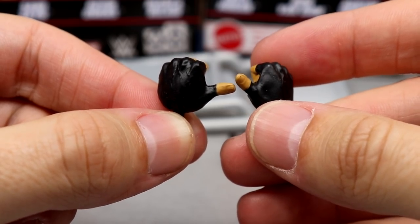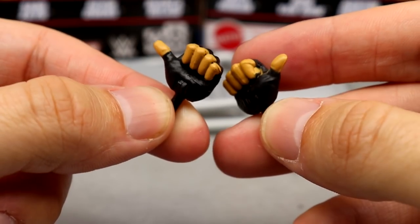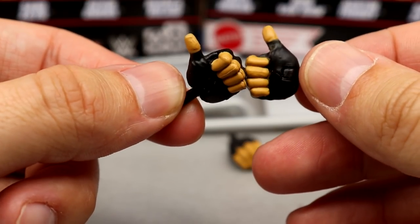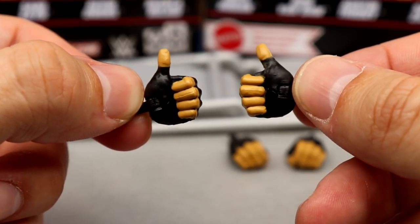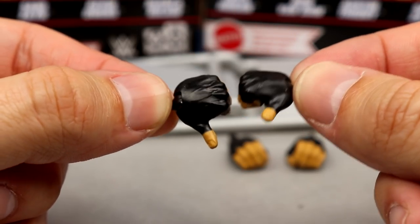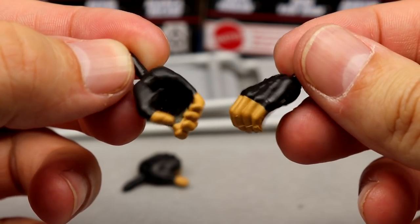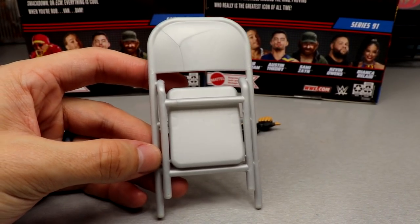For RVD's accessories, you don't get nearly the plethora that Hulk Hogan gets, but this is my favorite accessory in here — the thumbs up / RVD pose hands. We've been waiting on this. They gave him a black peg so you don't get that skin tone seeping through. The hand tape looks great — it's signature RVD hand tape, not generic KO hand tape. They did it right. We also get mic-holding hands, and a silver steel chair for Van Daminator spots — it has a foldable, operational design and is a nice flat silver color.